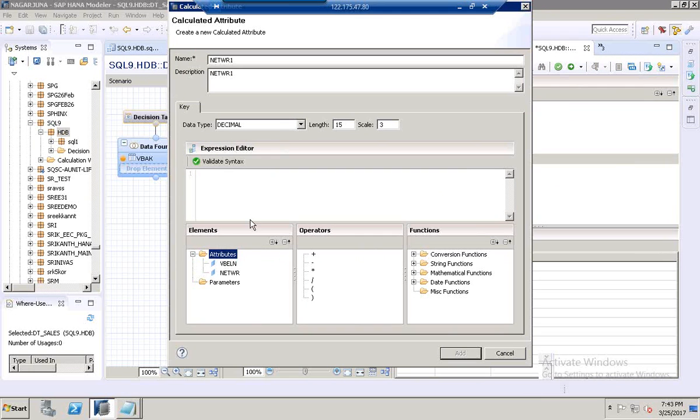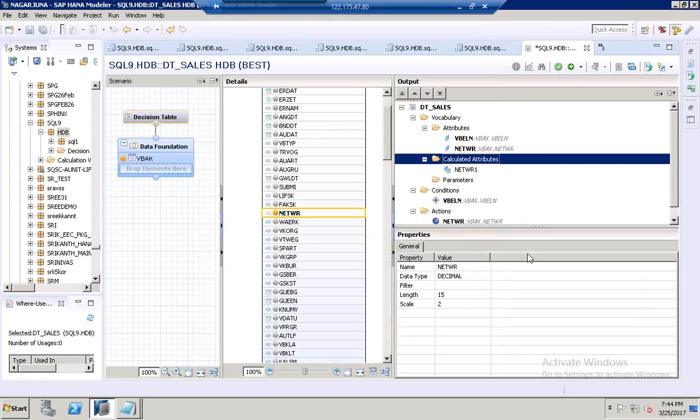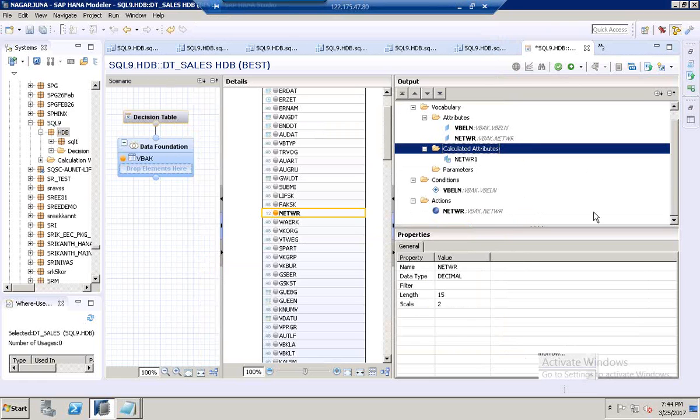Expand attributes. So let's click add. So I'll take this calculated attribute as my action.